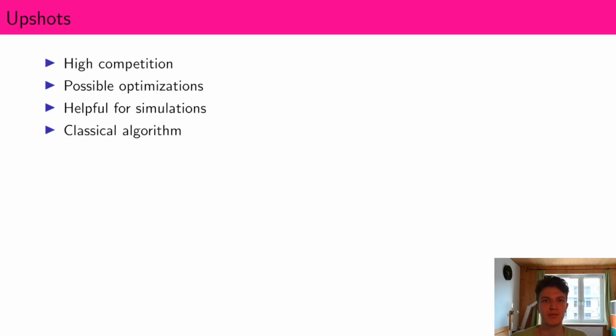So in the end, my takeaway from this project so far is that there's a very high competition in trying to optimize the Pauli decomposition, and I think that also helped to get a motivation in there. For the Pauli transfer matrices, I think there are a lot of possible optimizations and there are not so many sophisticated schemes around yet, so this might be a cool thing to explore, and also to find new formulas like we already found.